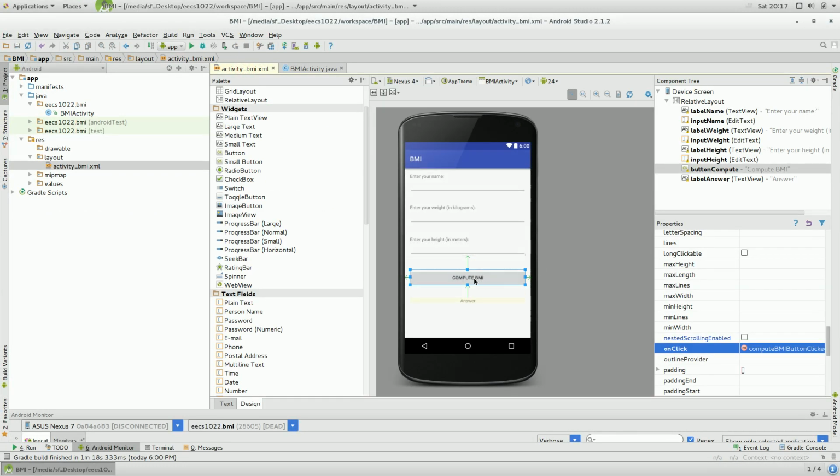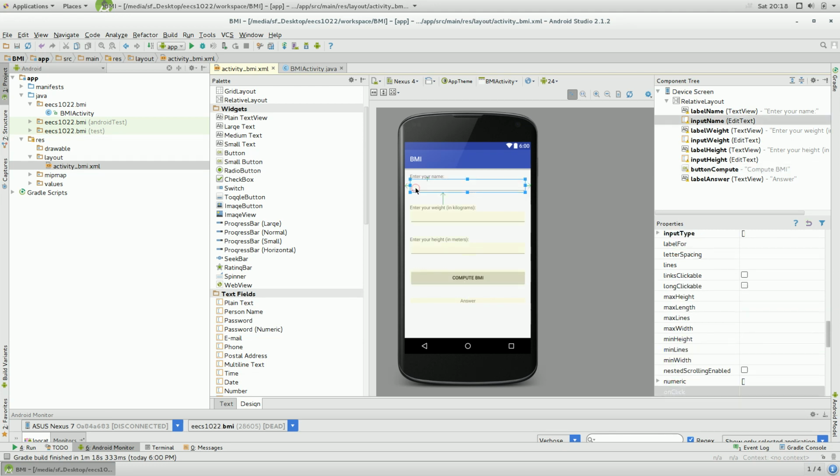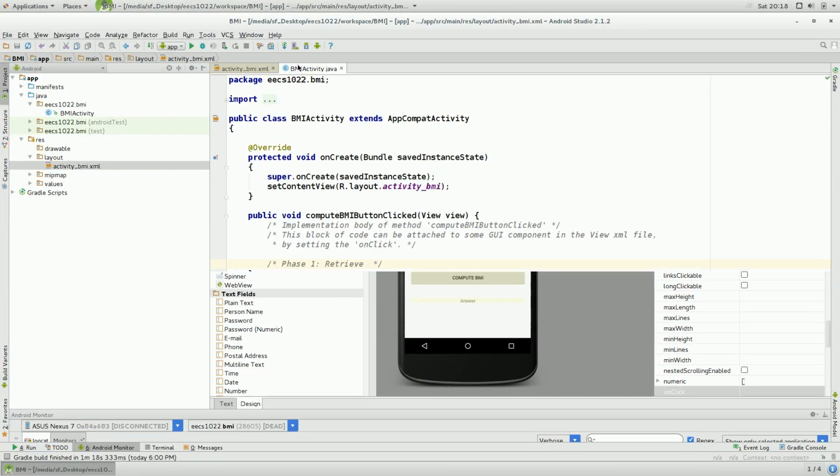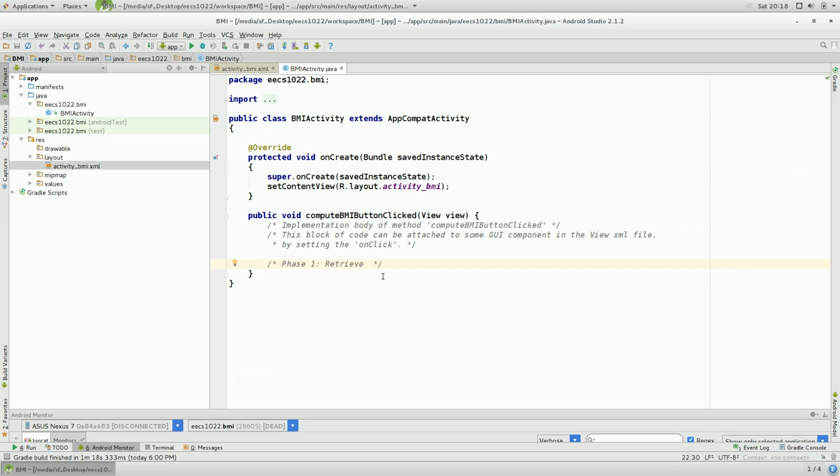As soon as I click on this button here, compute BMI, I should retrieve every value that's been entered in these 3 text fields: the name, the weight, and the height. These are the 3 values I need in order to generate the computed outputs to be displayed on the mobile screen. So how do I find them? Let's go back to the controller. Retrieve the values from the EditText fields. But how do we do that?